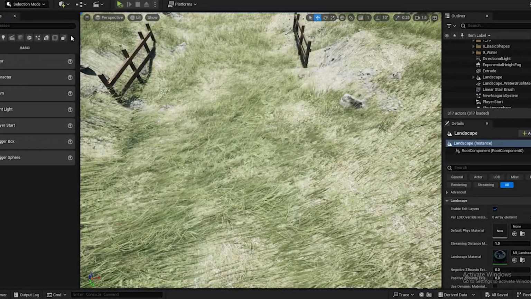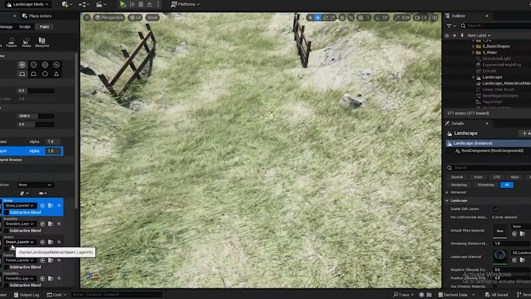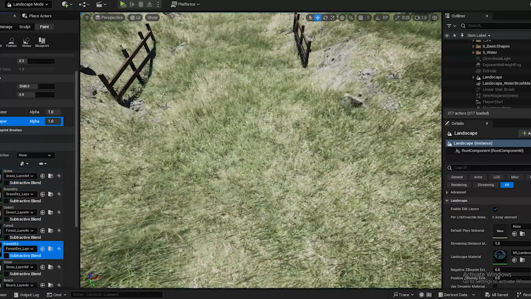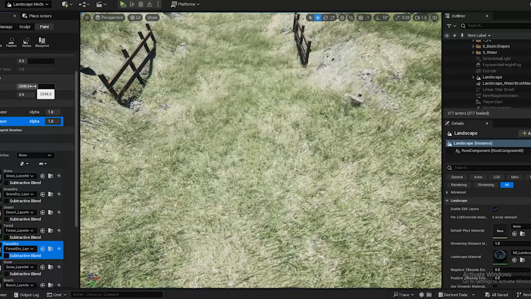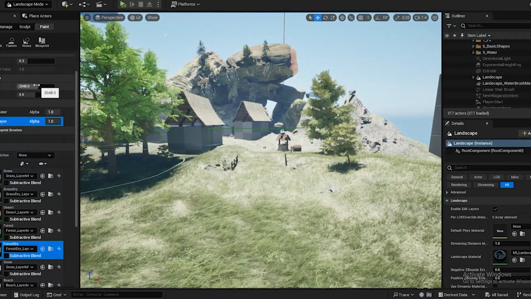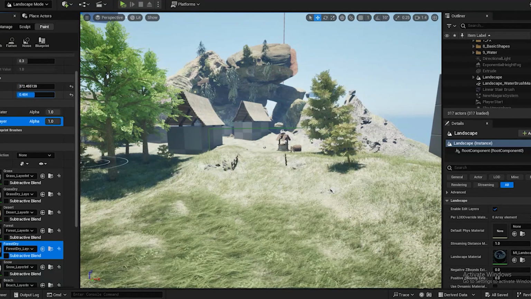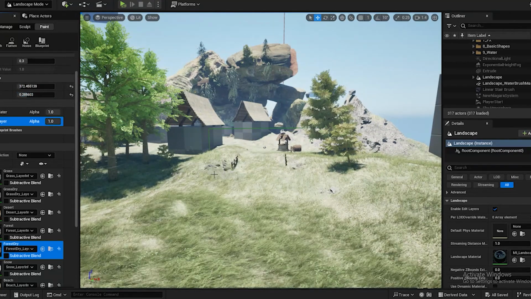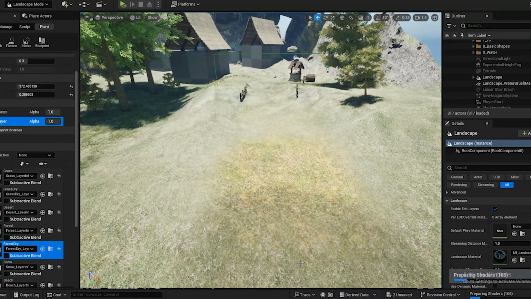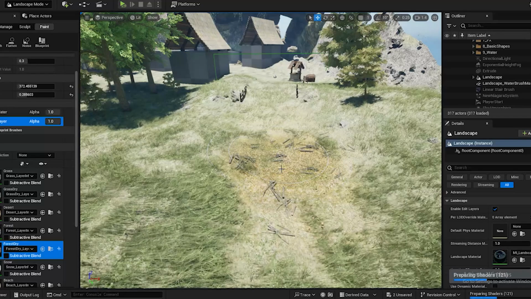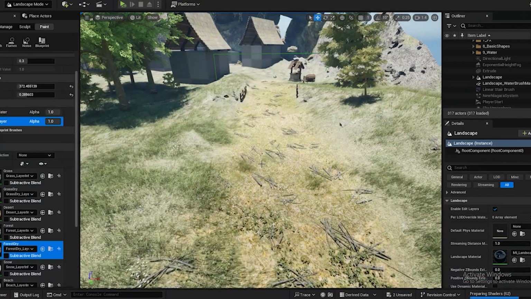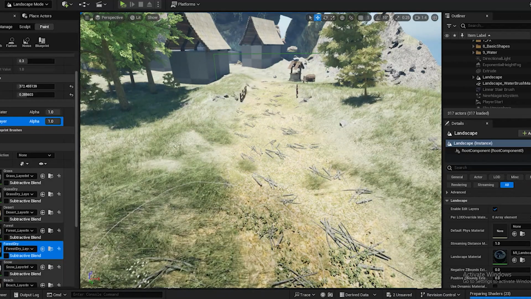Here, if you want to change the material, you just go to your landscape mode, click paint, and then you can pick any of the other materials. Like right here, I'm going to create a path, and you just paint it. And this is the nice part about using this pack, is that each of the materials that's included in this landscape master material kind of blend with each other. So like the background base kind of sand color is going to be the same regardless of which of these materials that you use, and it all kind of just works together. Like on that one, for example, you can see there it spawns in some debris and some sticks and weeds and stuff, so it's really easy to use.